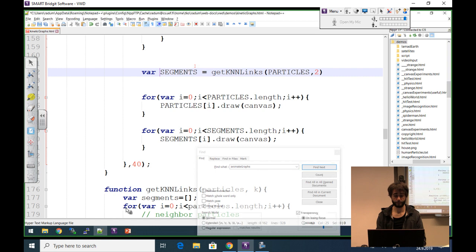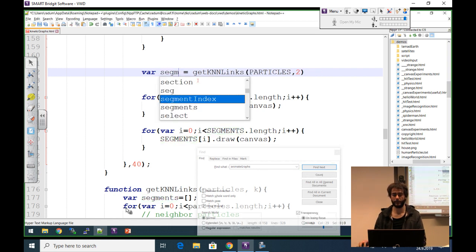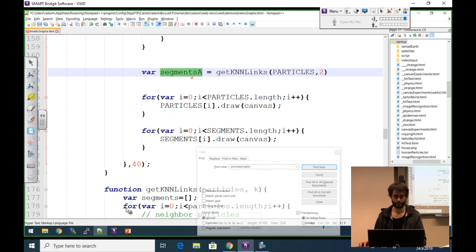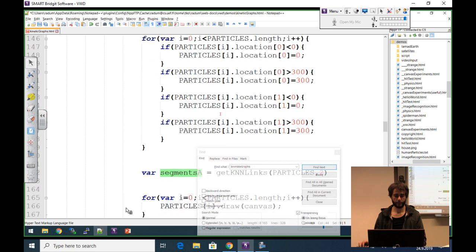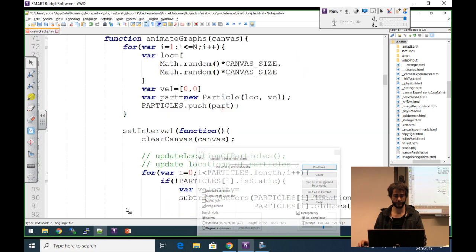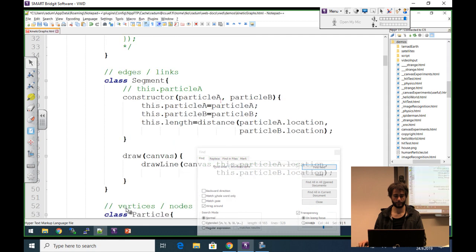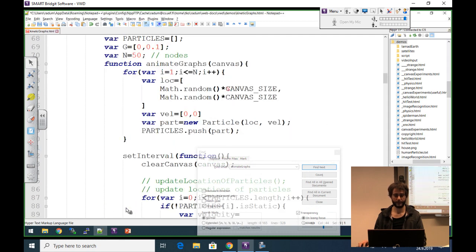So I could call them KNN2 segments, but I'm just gonna say segments A, because segments A will go to canvas A. I do have to check this canvas variable, so this one, it's canvas A, and now also canvas B and canvas C.